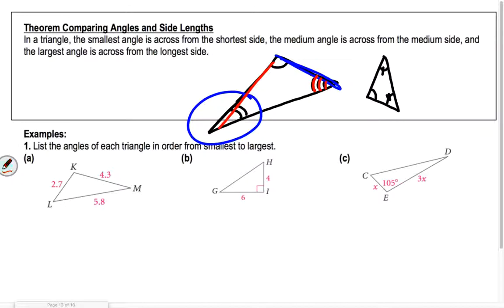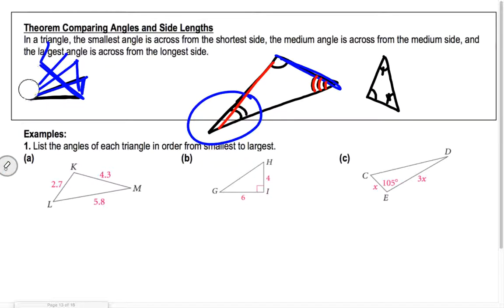Okay, so let's think about why this is. The more acute, the more tiny an angle becomes. So imagine again that this angle here is on a little hinge, and let's say I open it up and it gets bigger and bigger and bigger. Do you guys see how the side across from it gets larger as you do that? Yeah, does that make sense? So the more you open an angle, the bigger the side is across from it.